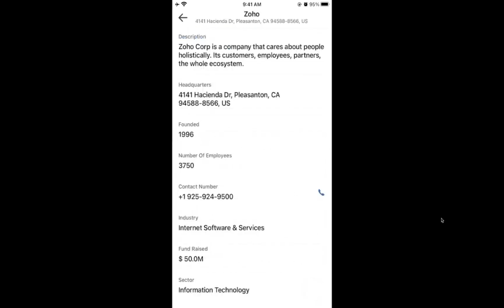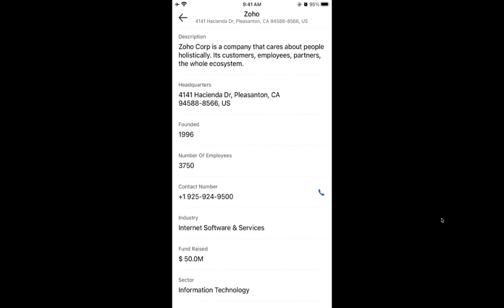And another interesting piece of information: as you can see, this gives you a lot of information about the company. This is through a third-party enrichment tool that we have. I've integrated my account with a third-party tool called Clearbit. We also have another integration tool called Leadberry. These will give you enriched information about the visitor's company.